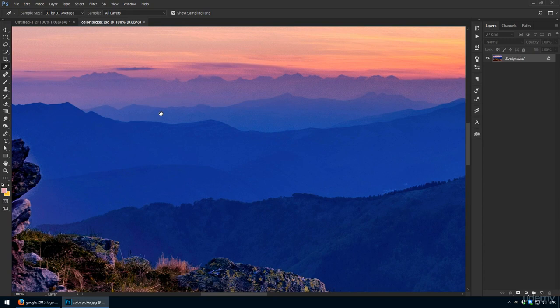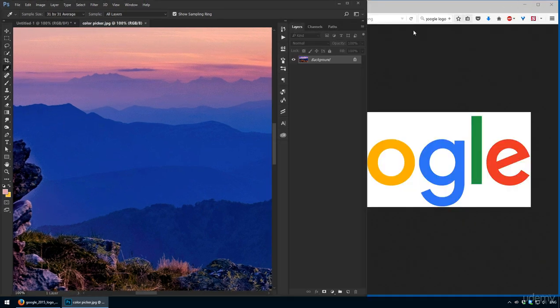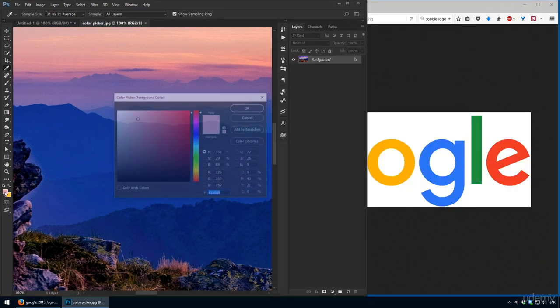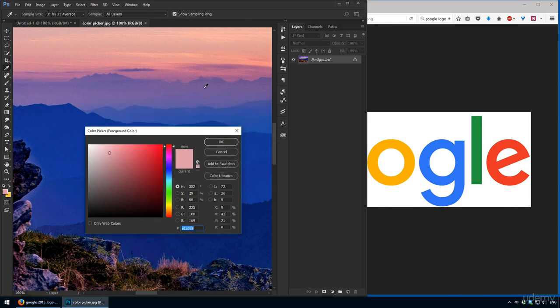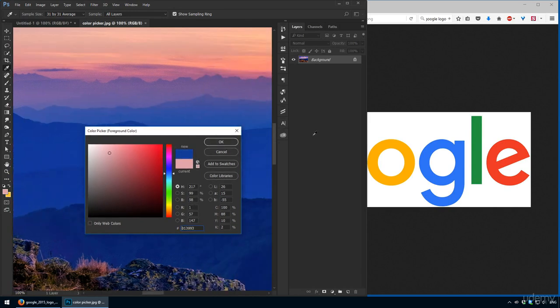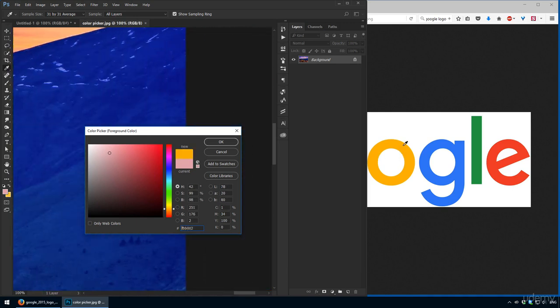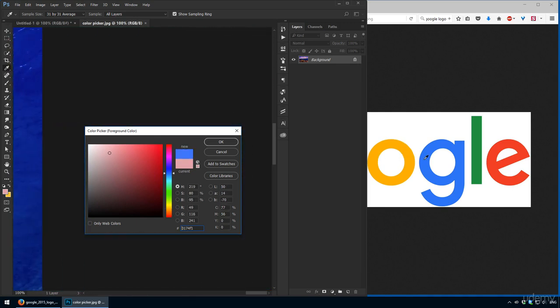This is particularly helpful if you have two monitors, but even if you don't, you can resize this window like so. Now I'll grab a browser and I'll visit google.com. Now with the Eye Dropper activated, I can click and drag outside the program. I have the colour picker opened so you can see the change more clearly, but it's not needed. As I go over each colour in the Google logo, you can see the colour picker changes. This is extremely useful because you can borrow great colours from your favourite websites without having to go through too much trouble.